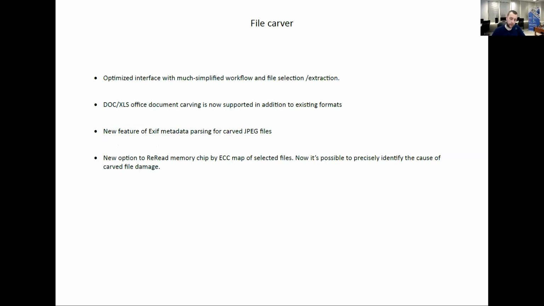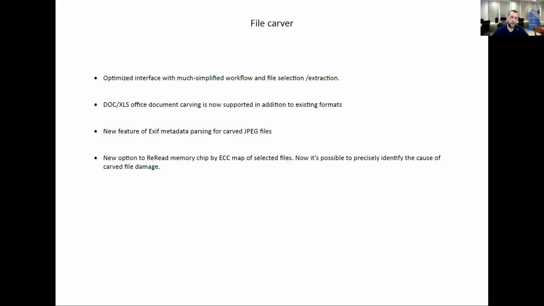And one of the really good features which, I hope, you will love is the ability to reread the memory chip through ECC map. Well, through two maps actually, right? Through ECC and through file map, but not just the file system, because we have the option to reread ECC just for the whole chip. We also have the option to read ECC, as you can watch in our previous webinar, which Igor did.